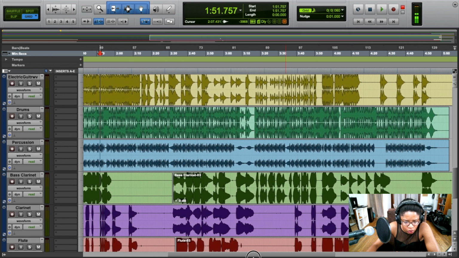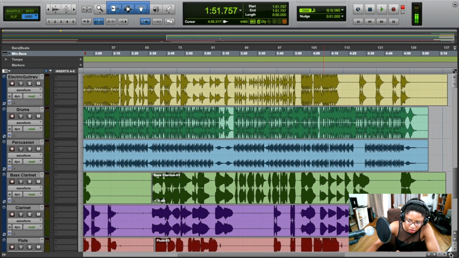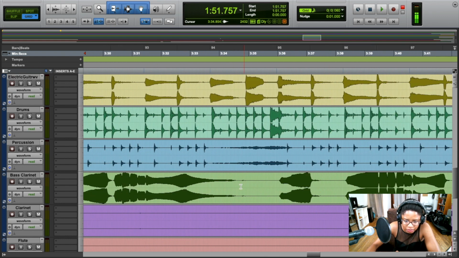One thing, if you are splicing tracks together, I would always make sure to do a little crossfade. For instance, let's imagine that we had two different bass clarinet parts that we were trying to put together. As soon as you make a cut, go to the bottom area of that cut, and you'll get the crossfade option. So I just put this here to smooth out between the two different cuts. When you're making cuts, you're just trying to avoid clicks and pops and mismatches of audio volume and gain.